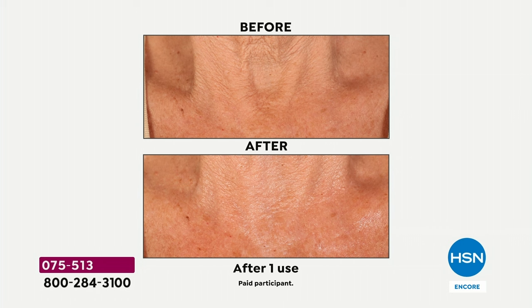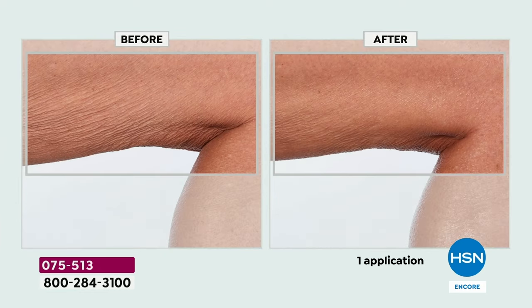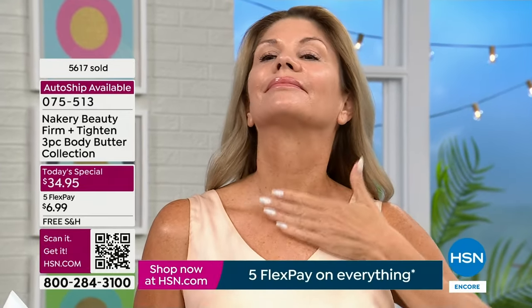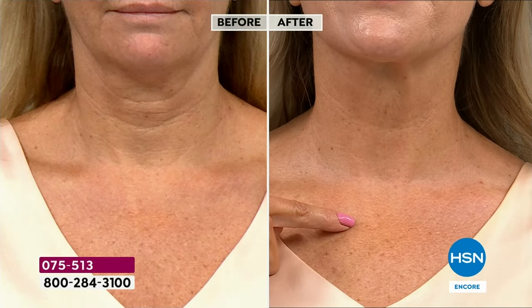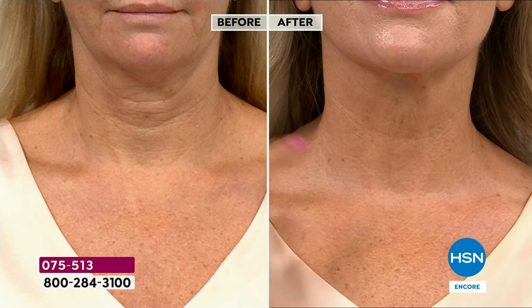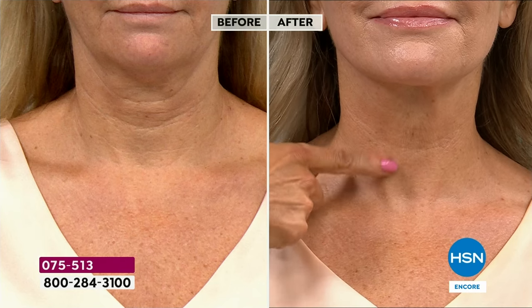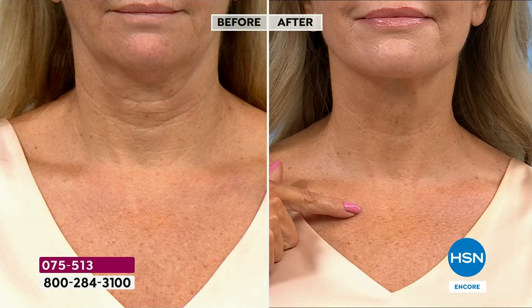You would think we were talking about a neck serum — it's a body butter. That's why it will be your best body treatment you will ever use. It really is like you are diving into even the most incredible night cream for your entire body. You won't use a separate neck cream or leg cream or hand cream. Look at underneath the leg — a lot of you say, 'I've got that loose skin behind my leg, what do I do?' You just use this. Over 5,600 have now been sold on the presale on hsn.com.